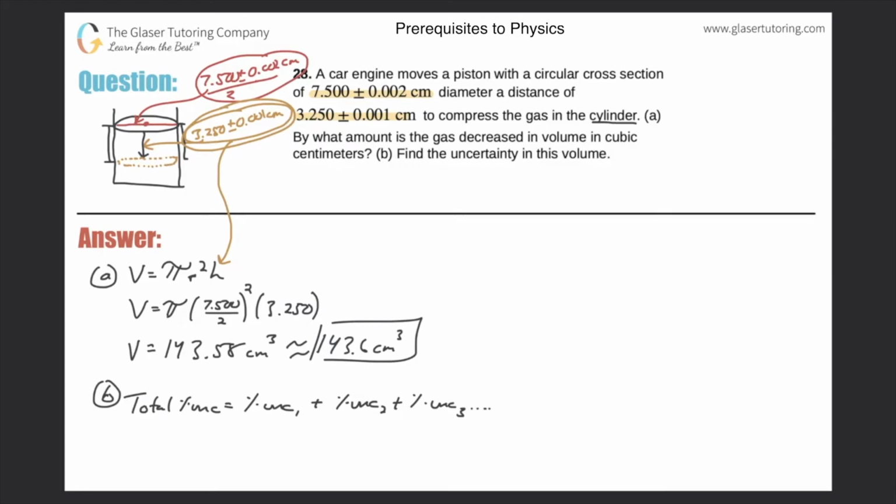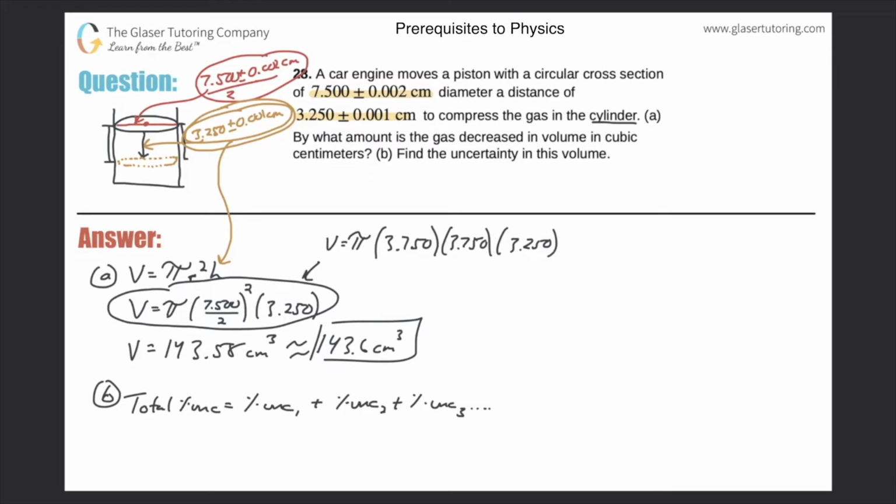Now, we used two values, but be careful. We really used the radius twice, right? What do I mean by that? So focus on this part here. Really what I did in terms of the calculation, or if we were to think about how we multiplied these numbers together, I can rewrite that equation to look like V is equal to pi multiplied by 7.5 over 2. Now, just to make this easier, let's just do that division. That number works out to 3.75. So I really took 3.750 times 3.750 and then times 3.250. So although I used two measurements, I really calculated three measured values in the formula, right?